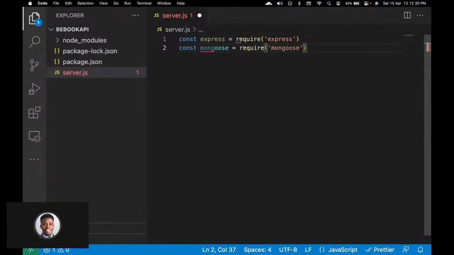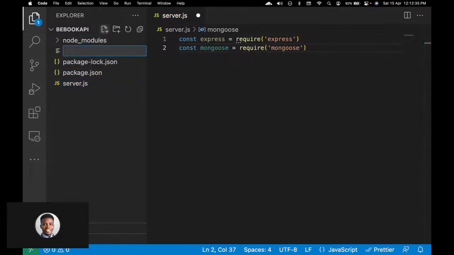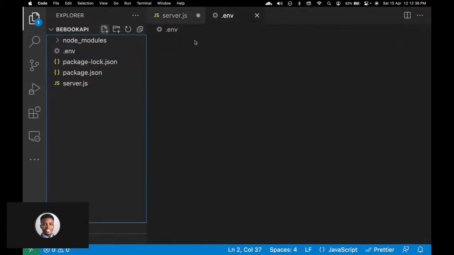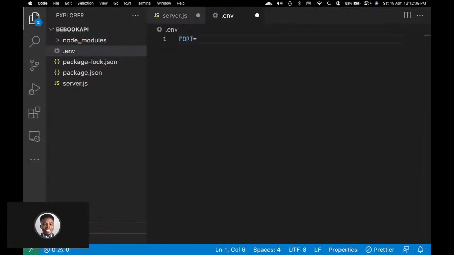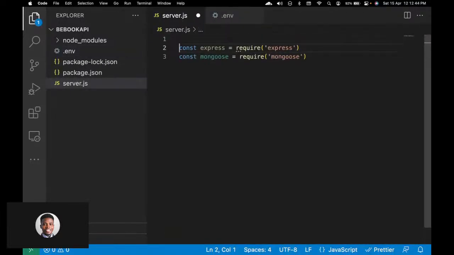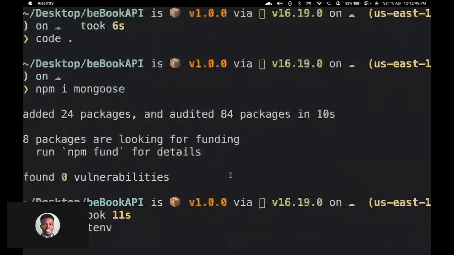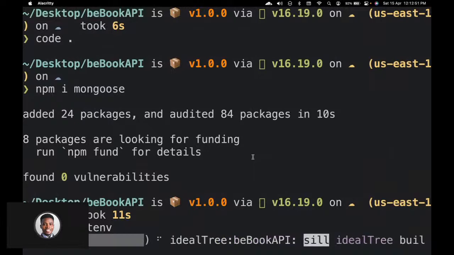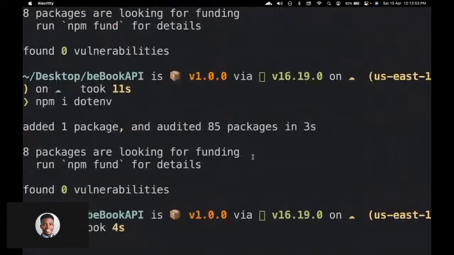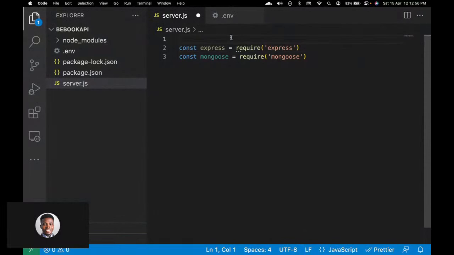I'm sure most of us already know how to work with our .env file. I'm just going to use that here, not really necessary, but I want to have our port in here. I'm going to run this on port 3000 eventually. So let's also install dotenv to aid us in accessing some of the values we need from the env file. So I'm going to say require dotenv.